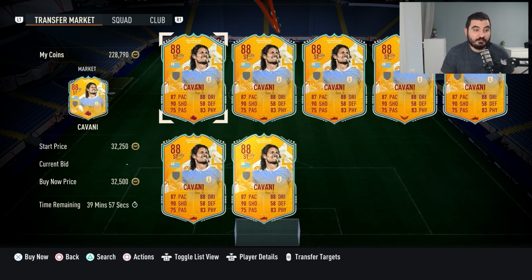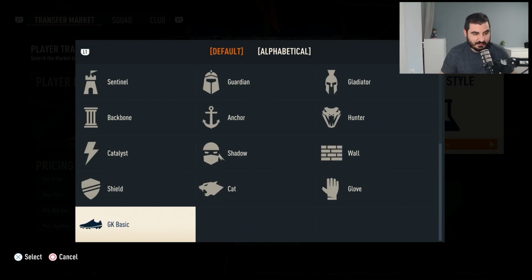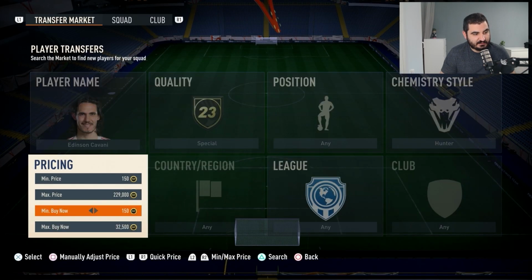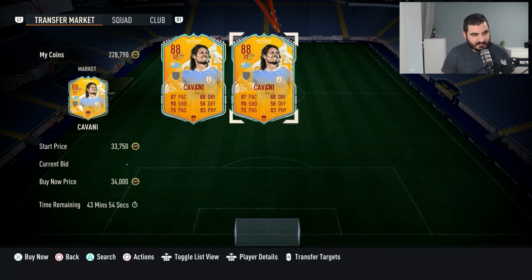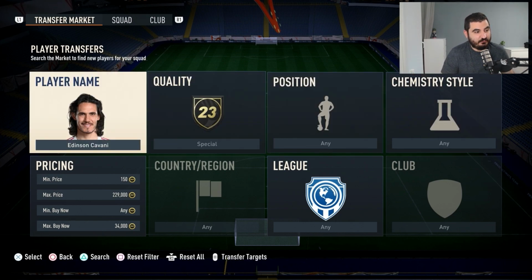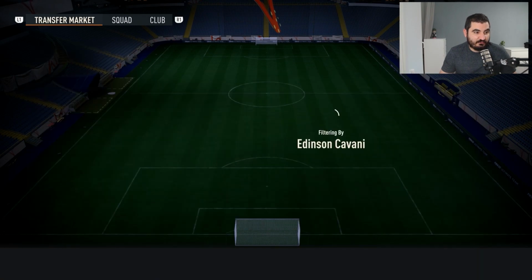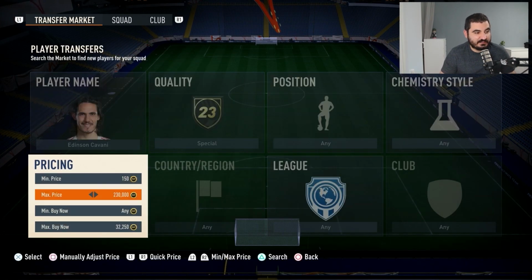But the beautiful thing about this Edison Cavani is, for example, when we put a Hunter chemistry style on him, this will actually increase his value. And you see here, the cheapest Edison Cavani with a Hunter is probably going for around 34k, basically 34k, which is actually around 2.5k more than what he's selling for without a Hunter. So that means if we manage to get him for what he's selling for without a chemistry style, but with a Hunter chemistry style, then we can definitely make some nice and easy profit, guys.